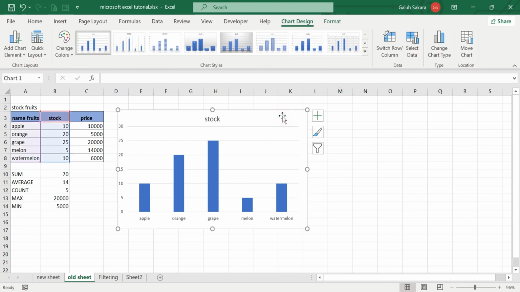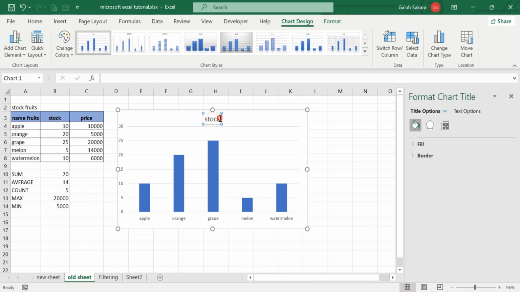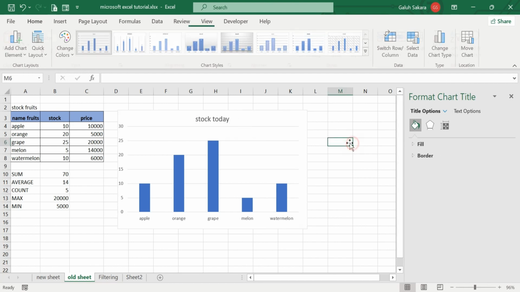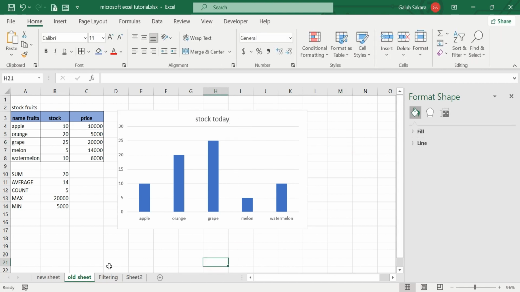I think if we use a chart on our data, it will be easier and more convenient for readers to read our data, besides the numbers that we show in our table. So I will change the title, for example, stock today, or just stock of fruits available, apple, orange, etc.